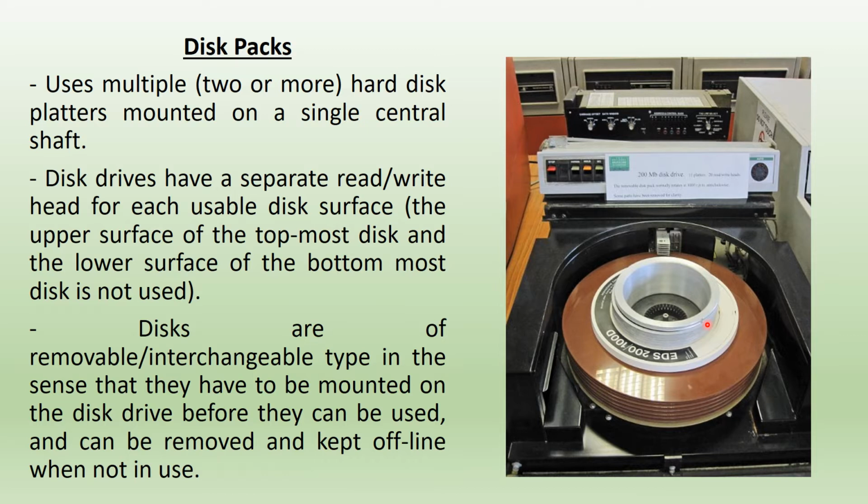And these are of the removable or interchangeable type, in the sense that they have to be mounted on the disk drive before they can be used, and can be removed and kept offline when they are not used. So you can remove it, you can put it in, or you can take it off. At this box over here we have the example, right? So this is what is known as the disk pack.